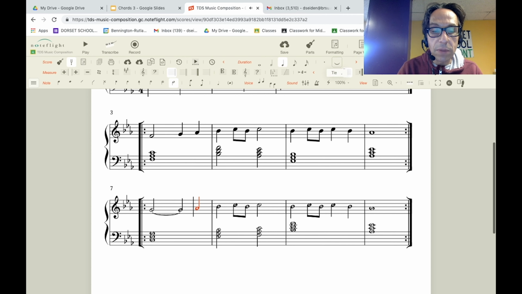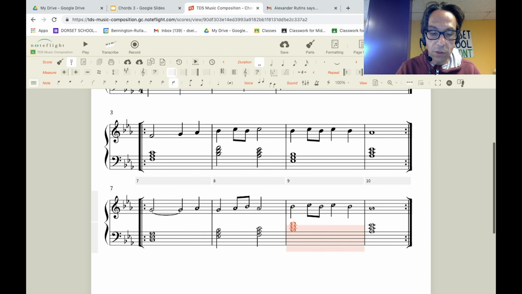And let's see, there's a B up top, and there is a B in that chord, but I'm going to just change it and have some fun. Back down to a G. And then I can do stepwise straight up to a C, which I might leave the same. Or there's an A in that chord, so let's change that there. Let me see. I'm going to take this chord, and I'm just going to move it a whole octave down. I'm going to hit Control and my down arrow. I'm just going to move it down to there. I'm going to do the same thing with that one too.